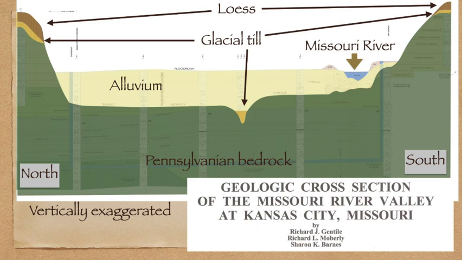On this cross-section, it shows up in the Missouri River Valley, and it also occurs on tributary valleys as well. Some of that alluvium is very recent, but some of these unconsolidated deposits go back as far as the Pleistocene. The Pleistocene is a time period from about 2.5 million years ago to about 12,000 years ago, when repeated rounds of glaciation affected the northern part of our continent.